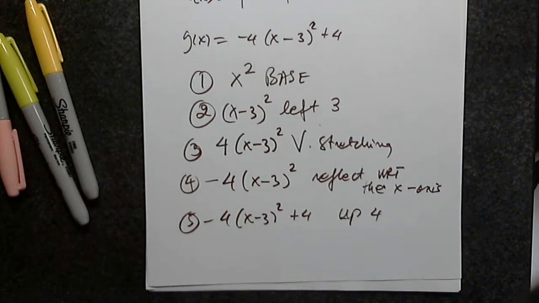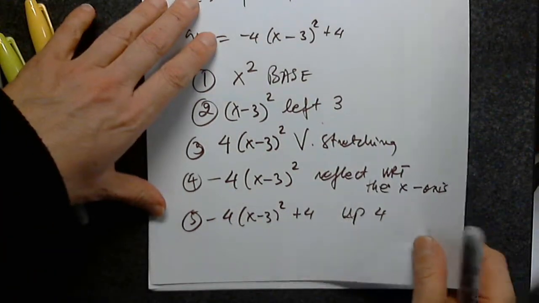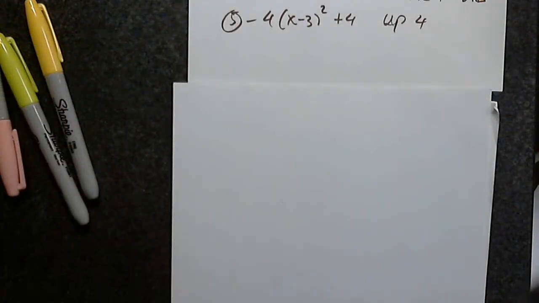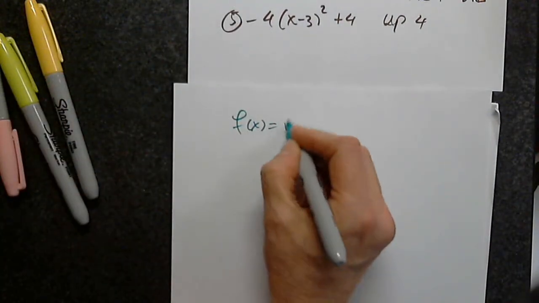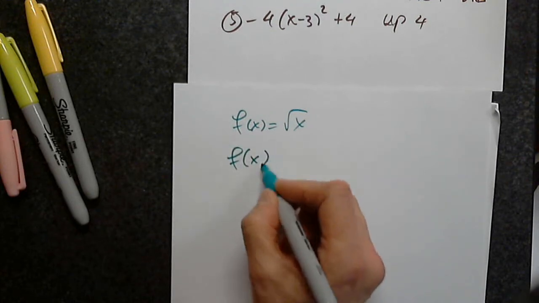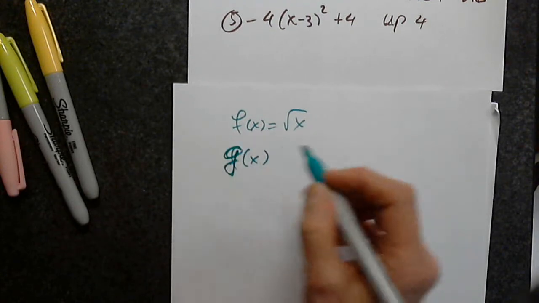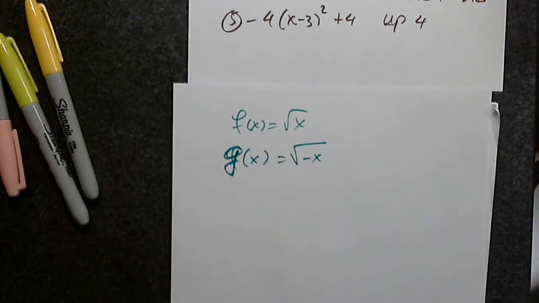Now, do we have any problems where we're reflecting over the y-axis? Any reflection over the y-axis will not be a function. Okay, it's a very good point. So yes, I'm sorry. I thought you were talking about a function reflecting it. Let me answer and then I'll come back to that. Yes, the answer is yes. So we had the example of f of x equals the square root of x, and then g, not to be confused with f, equals the square root of negative x. Correct.